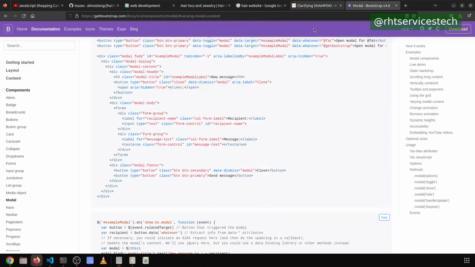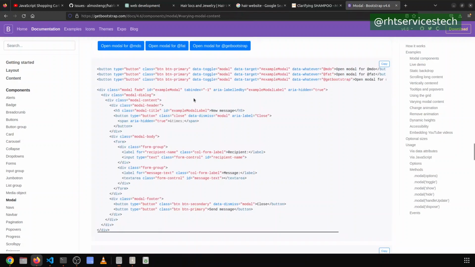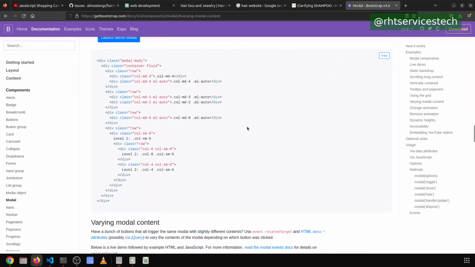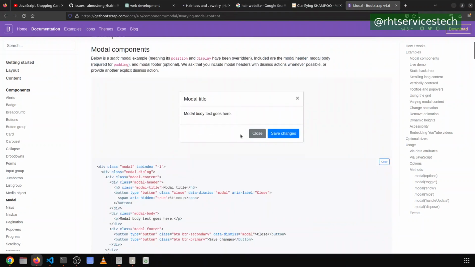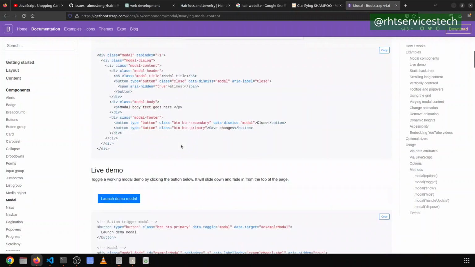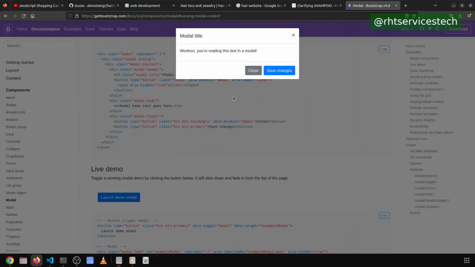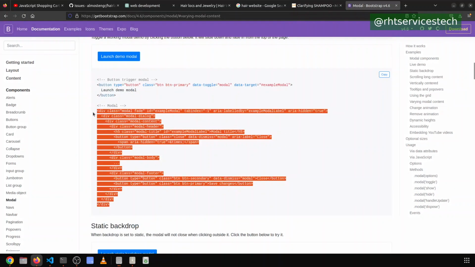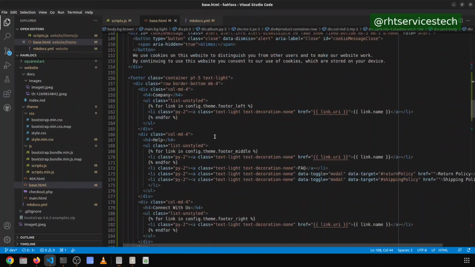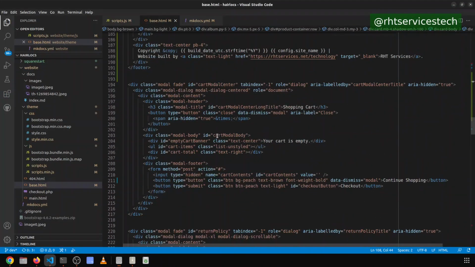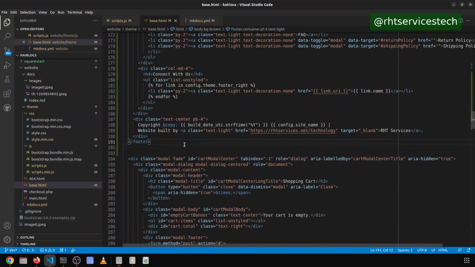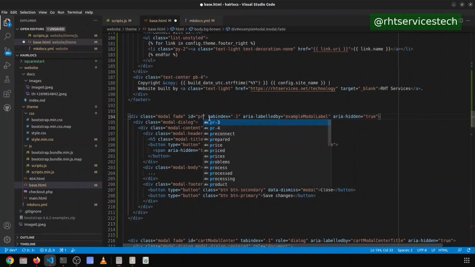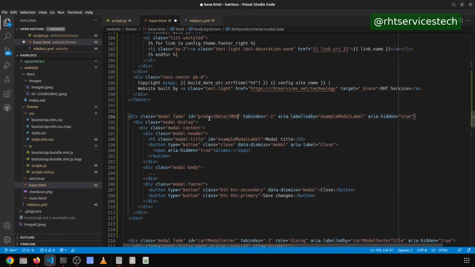And then using what is available on the Bootstrap website, they have this button here that you can open a modal with. All right, so what I want to do is to have a simple modal. I don't think I need a large one. So maybe I'll just use this one here. Let's just copy this as an example. And so I put all of my modals towards the bottom of the page, and the reason being is that way they are, at least in some kind of way, organized. All right, so we'll call this product detail modal.